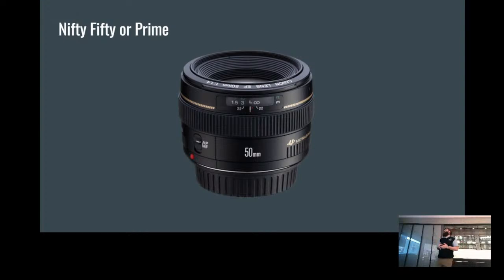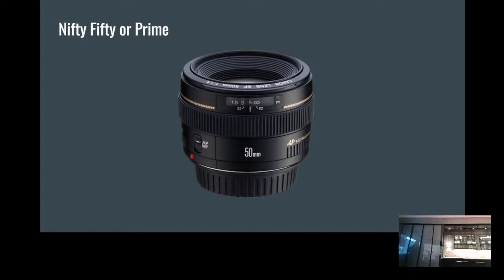Moving away from the kit lens, now we get into something that's more deliberate in our purchasing. We might buy what's called a Nifty 50 or a prime lens. Now we call it the Nifty 50 because it's nifty, and it rhymes and people just kind of like that. But for a period of time there, the 50 millimeter lens is considered the holy grail of lenses, just because again it takes a perfect portrait. If you're trying to get something that looks like what the human eye sees, it doesn't distort, doesn't make things look funny or funky, usually a 50 millimeter is the way to go.